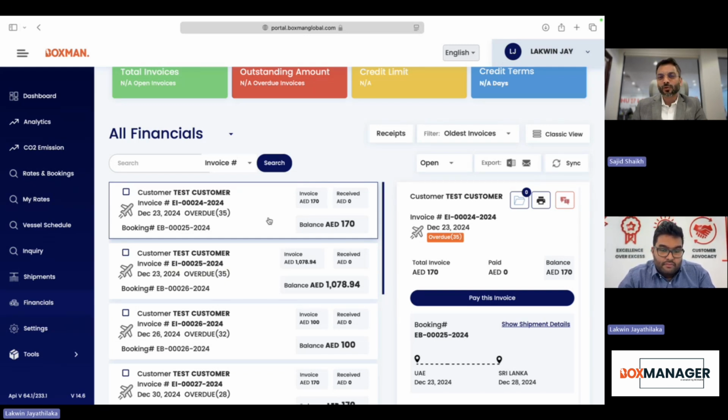Are you telling me that you guys are not going to reply to me on the emails anymore from March 1st? No, we will still send you the email notifications. We will still send you the email quotations. We will still communicate through email before a dispute. That communication will still be there, but your life will be easier since you don't have to go to Outlook and search for this email: where is this invoice, where are these shipment details? You don't have to waste that time anymore because this platform gives you the entire application.